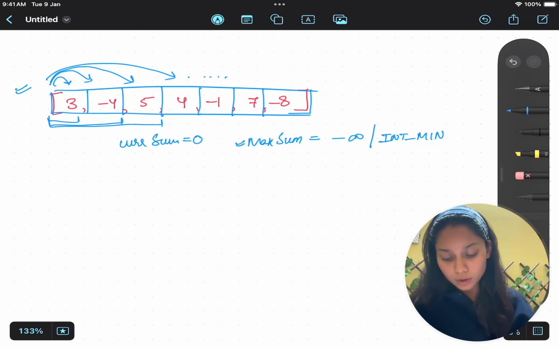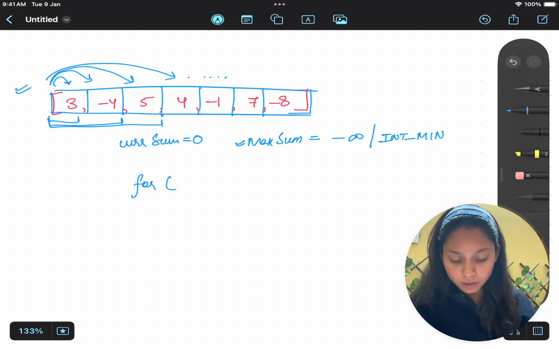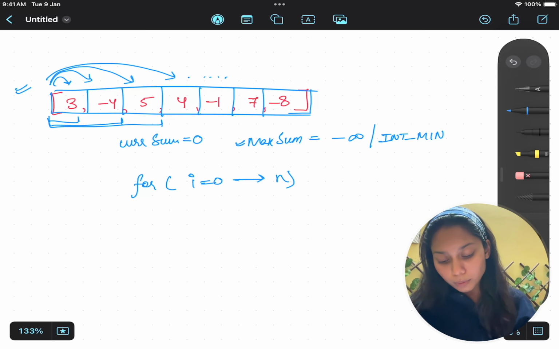So first of all, we'll apply a loop for i equals 0 to n, n being the total number of elements in the array. When we go to each element, as the current sum is 0, we add the value of the current element to the current sum variable.